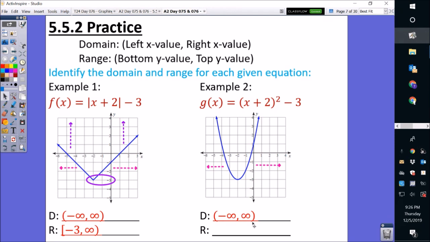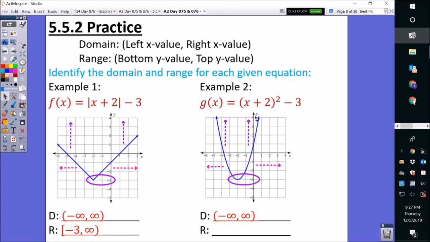Now, moving on to range, I'm going to do the same thing as before. I'm going to draw my arrows for going upward, and then highlight, or circle, the bottom y value like this. Again, we have two sets of arrows on the left side and on the right side. If you look closely at the blue graph, on the left side, you see how it's not going straight up nor straight left, it's going diagonally, meaning it goes into two directions, left and up. And on the right side of the graph, you don't see it going directly upward or directly right. You see it's slanted, or diagonal, meaning two directions. So that's why we have right and up.